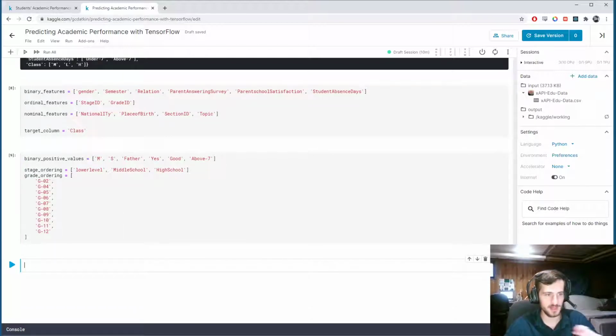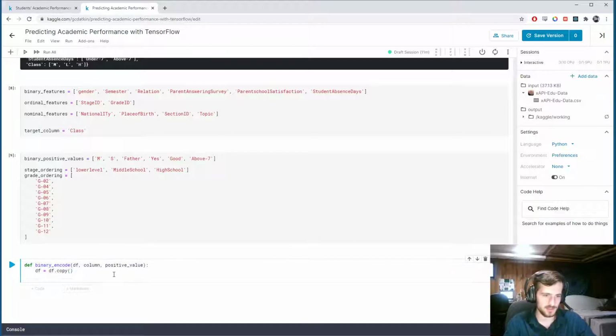Now we can create our encoding functions. They're pretty simple functions. For binary encoding, we'll make a function binary encode. It's just going to take in a data frame, a column, and a positive value, which would be these guys. The one that I want to be the 1, and the other value will be a 0. First I'm going to start by making a copy of the data frame so that I'm not accidentally modifying in place.